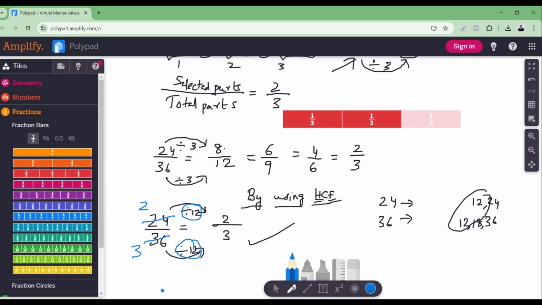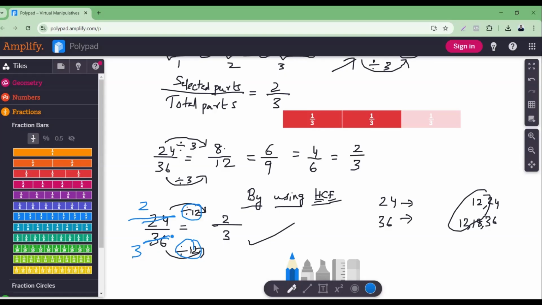So math champions don't go by just what they call it some way. No, no, no. We go by what is the proper understanding of it. You can also use this, like putting a slash and writing a 2 there, putting a slash and writing a 3. You can do that. But math champions have a clear understanding about what we are doing. It is not just to copy something, just to do something. No, that is not the way we do.